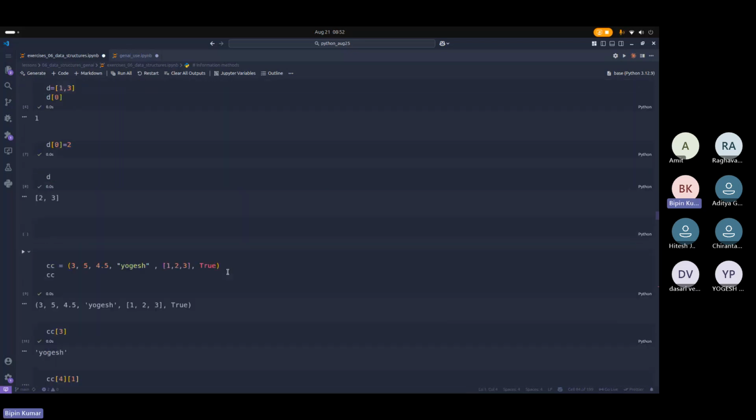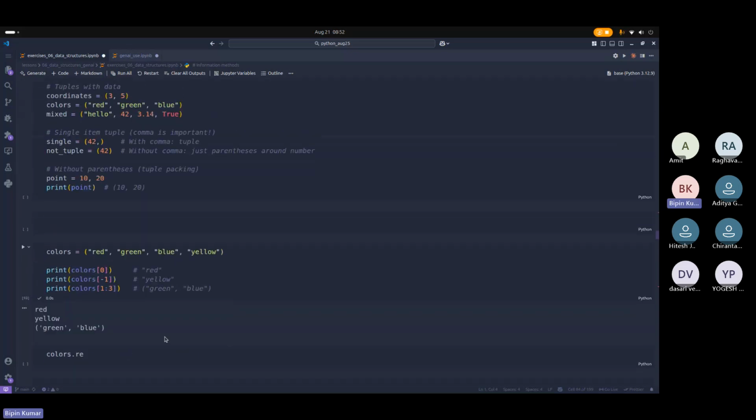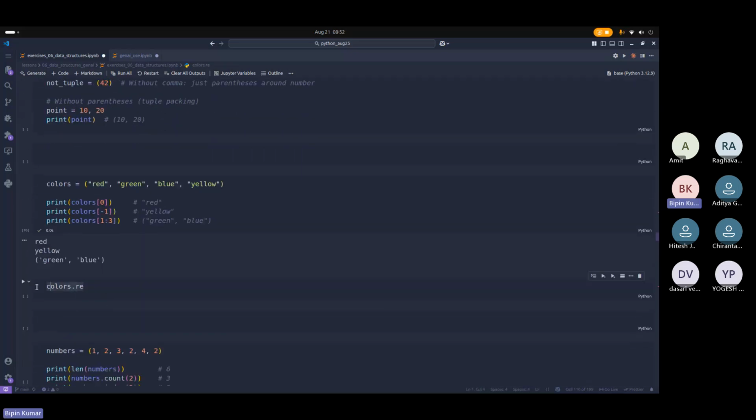Never try to remember any command. You have Google. If it comes automatically, then that is good. If it doesn't come, you should only know what the capabilities are. Capabilities in the sense that we know we can reverse in Python. Whether we can reverse the tuple, we have to see with reversed.